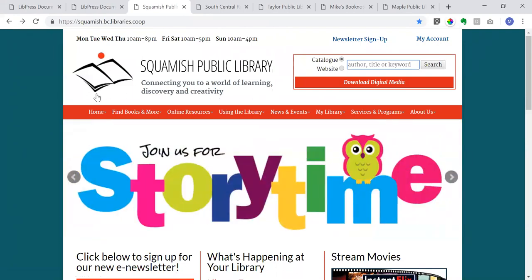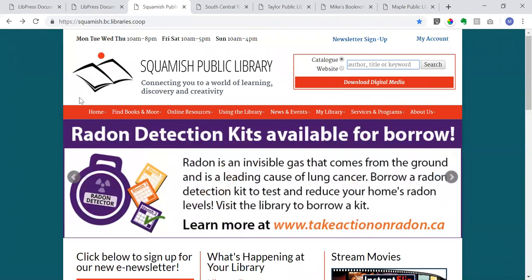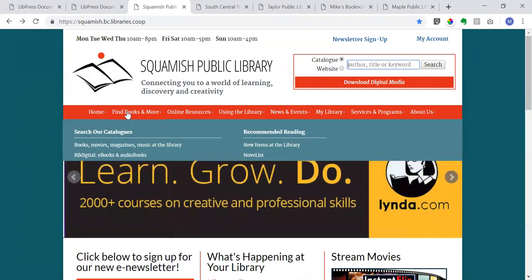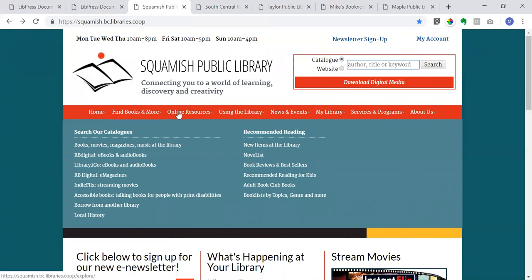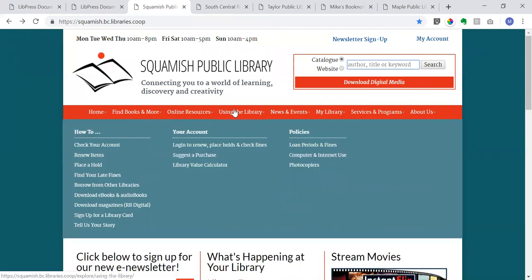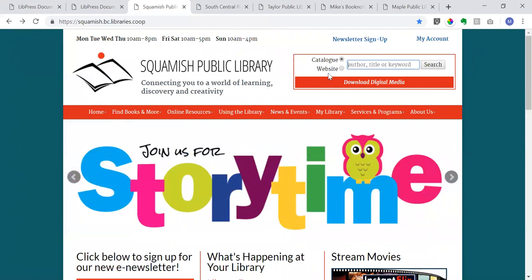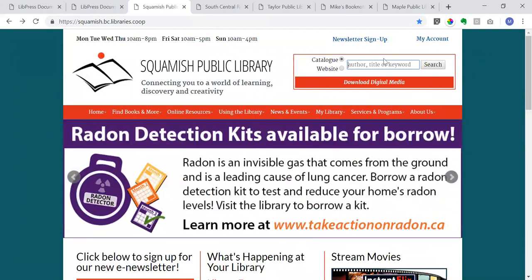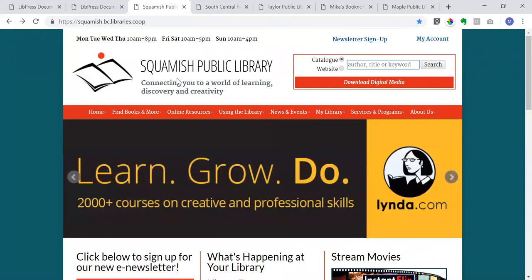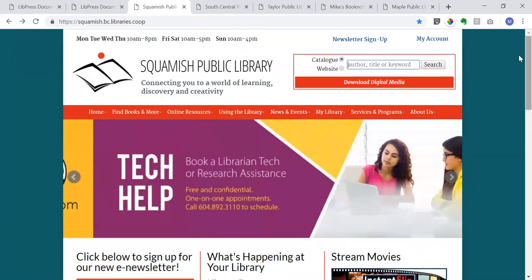So underneath that, we have a drop-down menu system. And we have all the content on your website organized by these different categories. And when you hover over one of those subject headings here, you'll get a drop-down list of all the other pages within that section. So it's another way of accessing content on your website, but people can also do a search for a specific page up in the search box. So that information at the top of the screen is available on every page of your website. That never changes. It's always there, easily accessible for anybody, wherever they are.